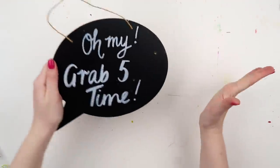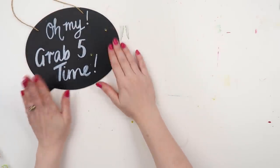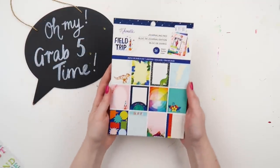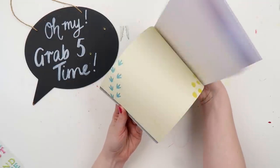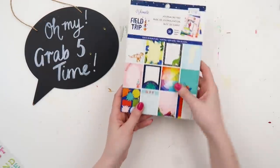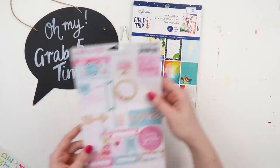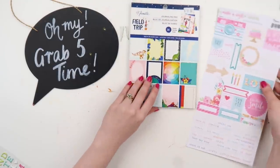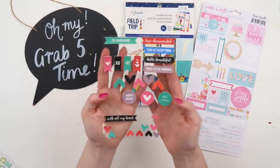What's up scrappy peeps! It's Adele from Inky Quill and it's time for another Grab Five challenge. There's been so many during the Inky Gin Marathon. I've been really enjoying using up some older stash and some new stash. If you're a new inklet, the Grab Five challenges are something I made years and years ago — you just have to pick five things from your supplies and use them all in a project. They all have to appear somewhere on the project.